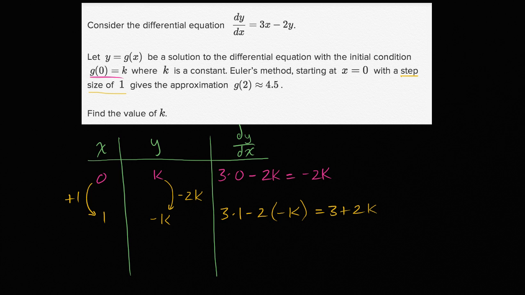And now we'll do another step of 1, because that's our step size. Now we're gonna get to 2. And this is the one that we care about, right? Because we're trying to approximate g(2). So what does our approximation give us for y when x equals 2?